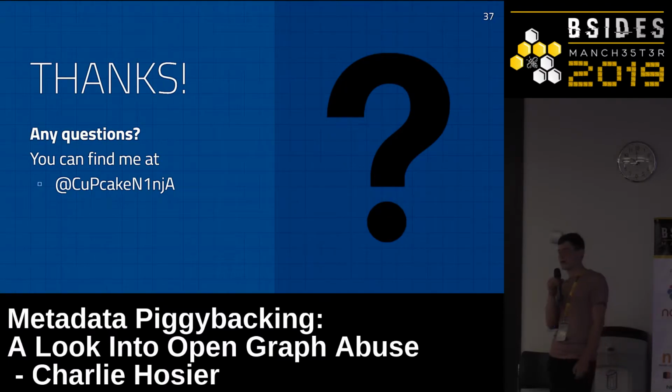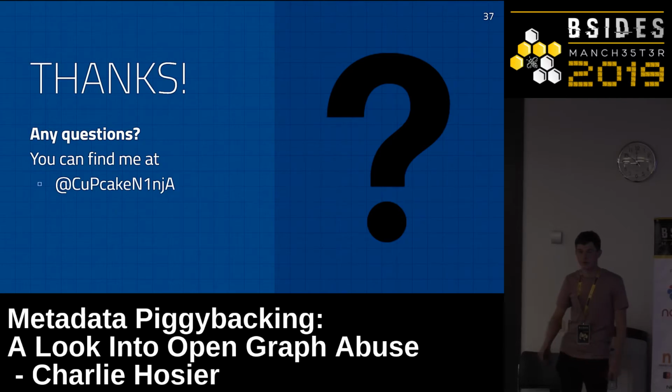I found it really difficult to detect, given the amount of links, and from my perspective, seeing whether it's being used in the wild was quite a difficult thing to find, because how would you go about finding links which are by nature designed to look like other links? So it's kind of difficult. But in terms of actually fixing the issue, it would be simple enough to make sure that the URL posted by the user is visible either within the Open Graph object, or like Discord does, where they send the URL alongside the Open Graph objects, and then you wouldn't be able to do this technique anymore.